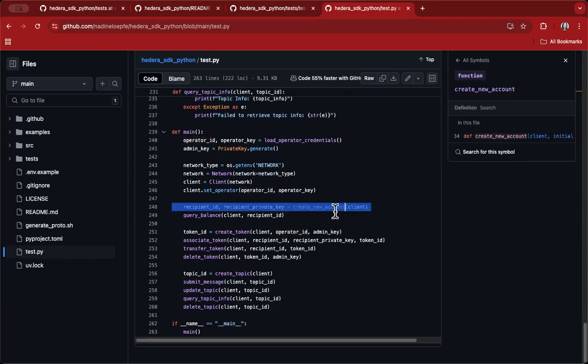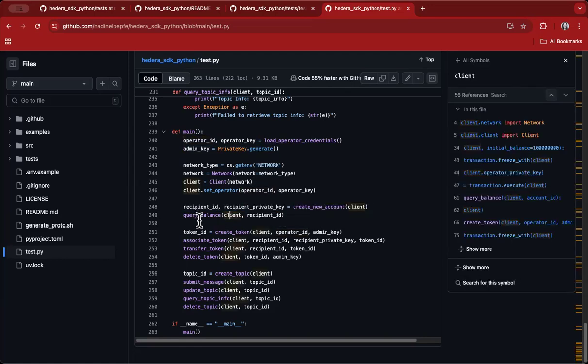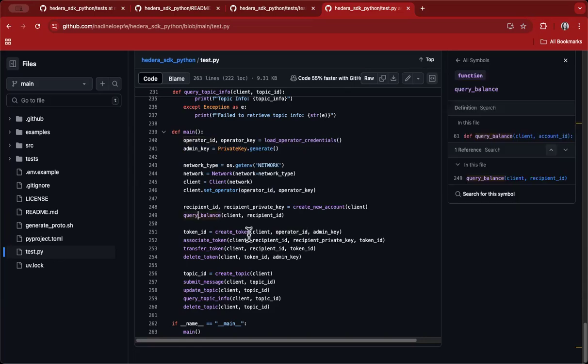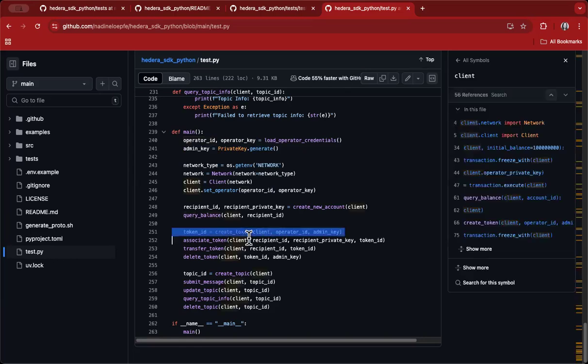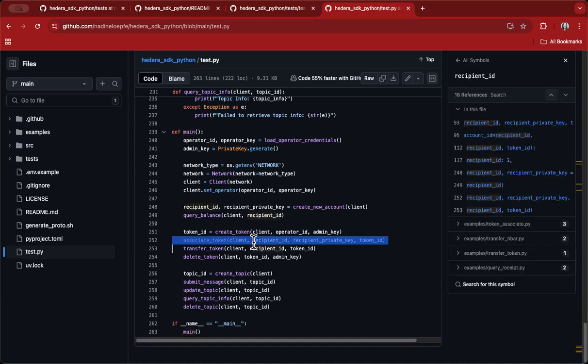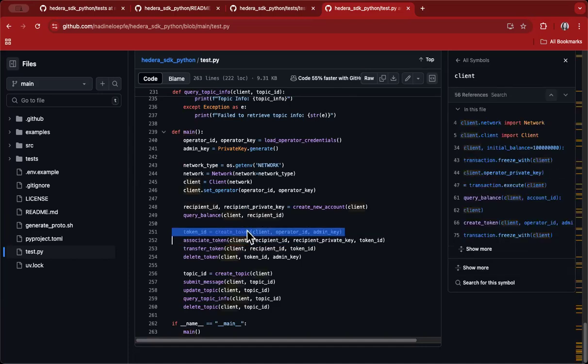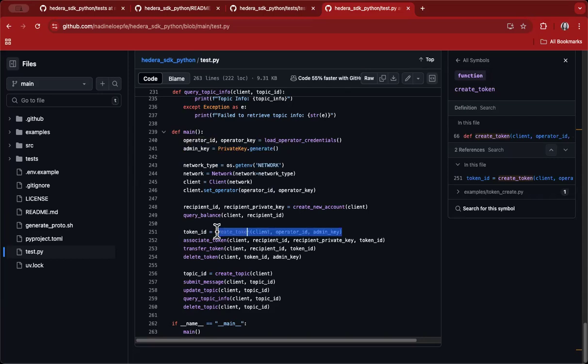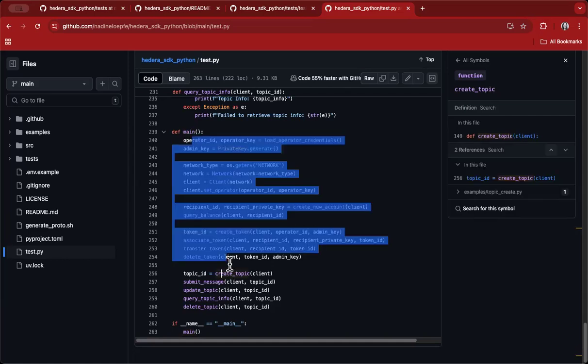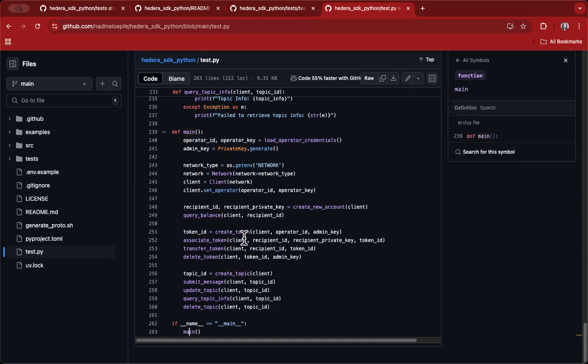Okay, I'm not talking about creating an account. We're creating a token to then associate. This is it, the create token. So we're giving it the fields that it needs to be able to do that, and that's just going to all run whenever we run this main.